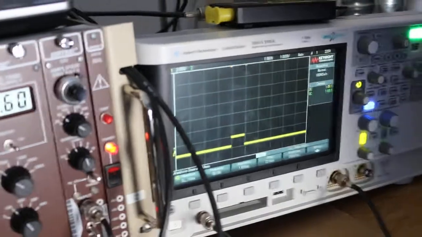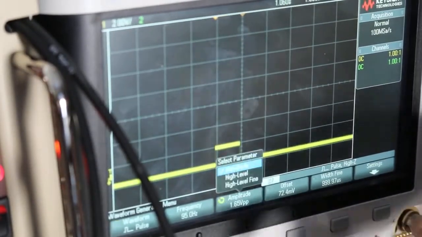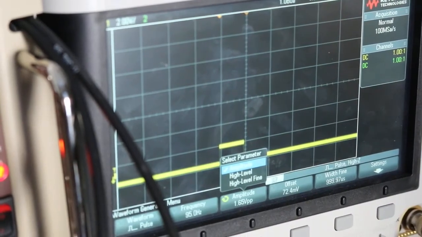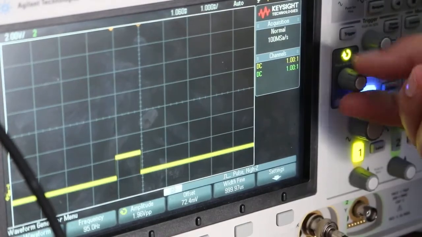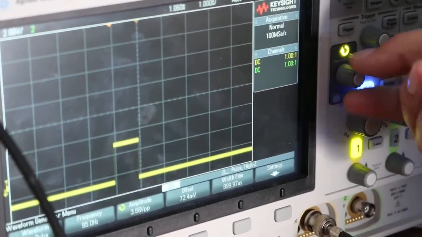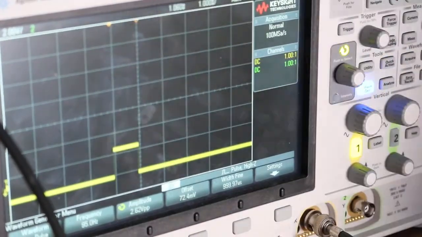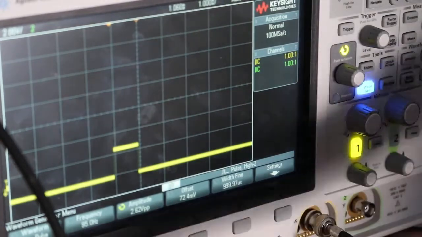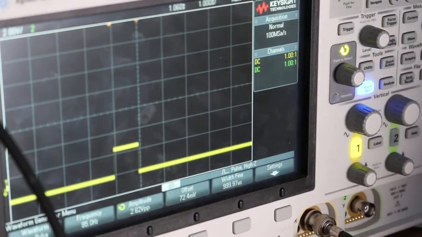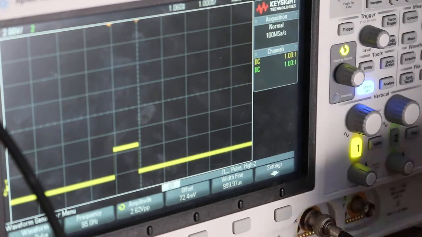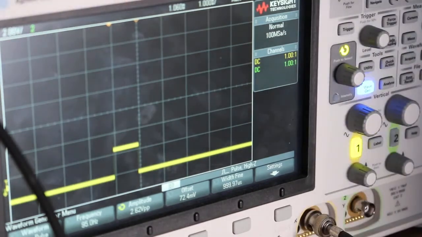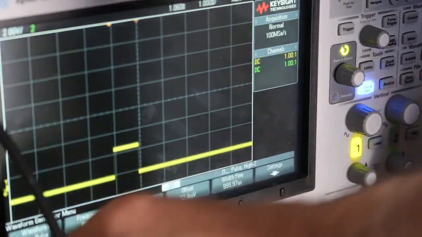If I go here on the oscilloscope and adjust the amplitude, this knob that my hand's on becomes the amplitude adjust. So you can see as I turn it, the pulse gets larger and smaller. In other words, I'm able to produce a very carefully controlled pulse out of the oscilloscope that I'm just feeding into the oscilloscope itself. It doesn't seem very intelligent at the moment, but let me show you what we can do with this. I just wanted to convince you that the oscilloscope can indeed produce pulses like that.